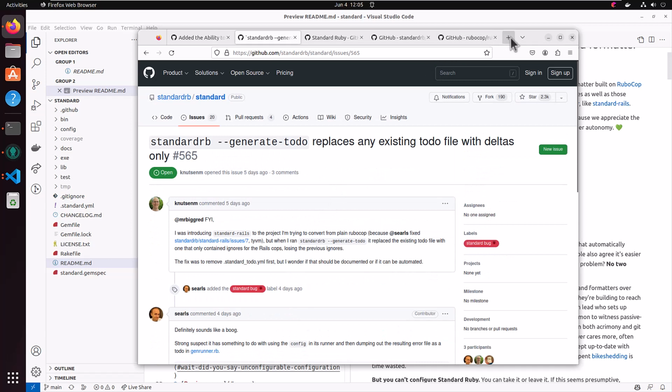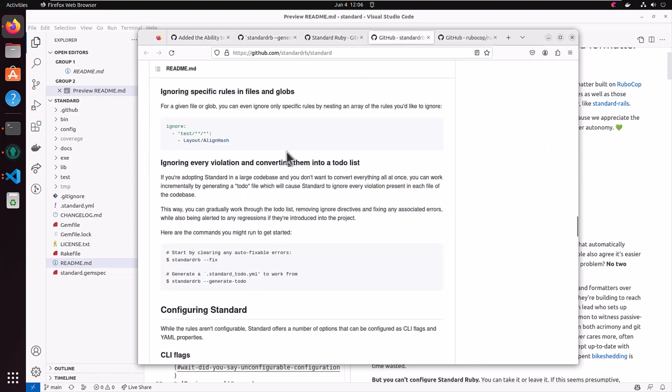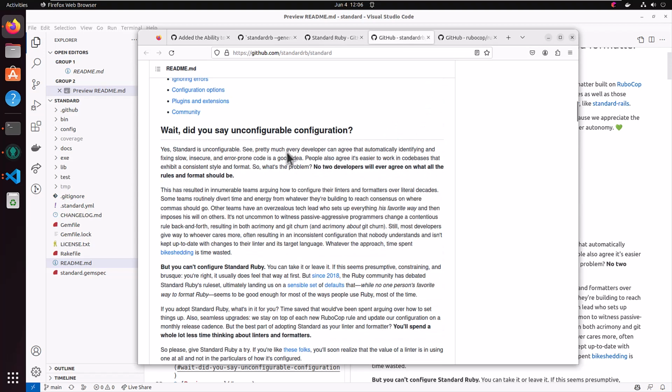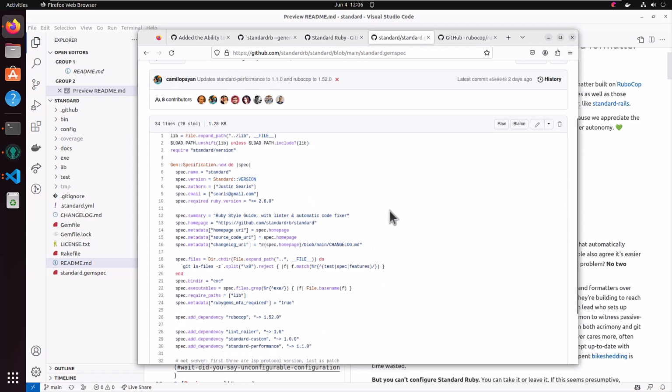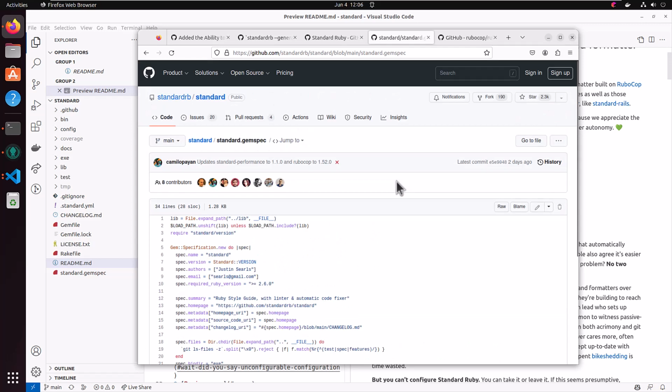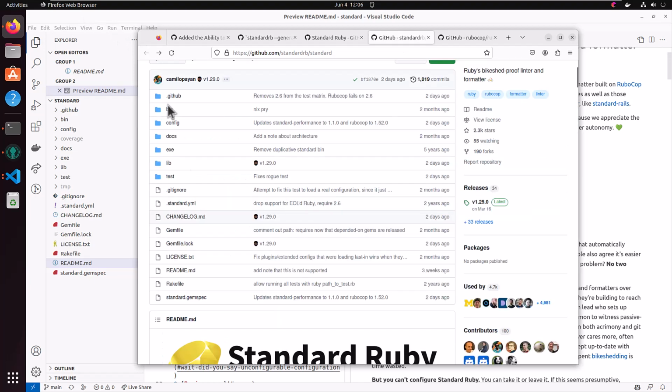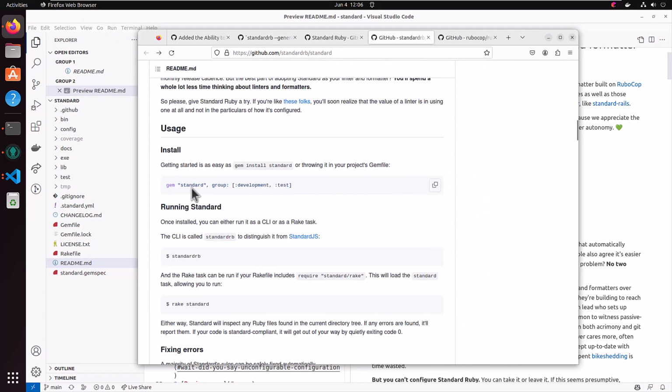So the first thing I need to do, and kind of the whole purpose of this video, is to create a development environment to actually run the standard application. And the standard application is not actual code, it's just a gem. It's a Ruby gem. For those that aren't familiar, it's like a third-party library, like a NuGet package, or a PyPI package, or an NPM package. In a Ruby environment, they're called gems. This is where it defines the gem down here in the gemspec. And then you would just include this third-party package in your application, right?